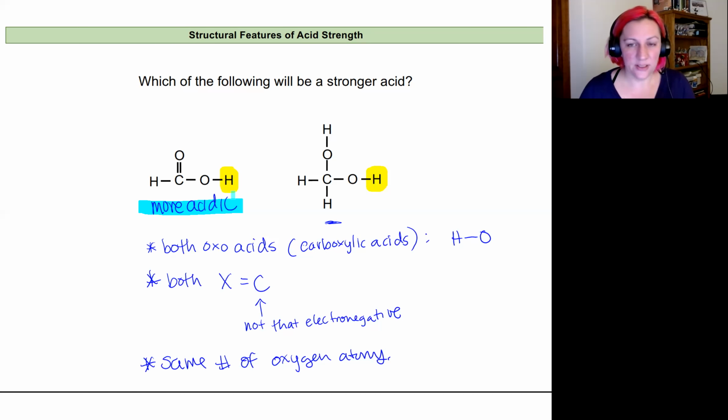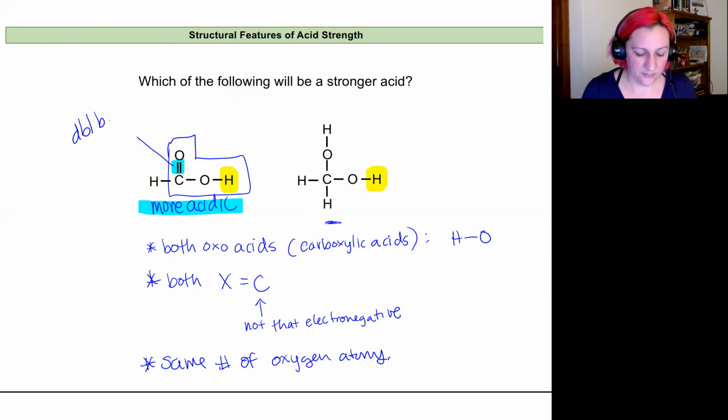But one of the big differences here is this double bond, right? This kind of carboxylic acid motif is important. So one of the things that is different here is that we have a double bond to the oxygen that we don't have in our other molecule. So what I'd like you to do now is imagine these have both lost their hydrogen and ask yourself which one is more stable. I'm going to draw out what these would look like.